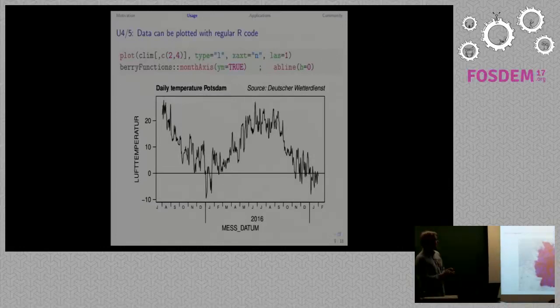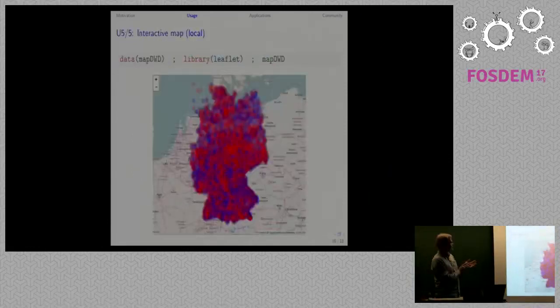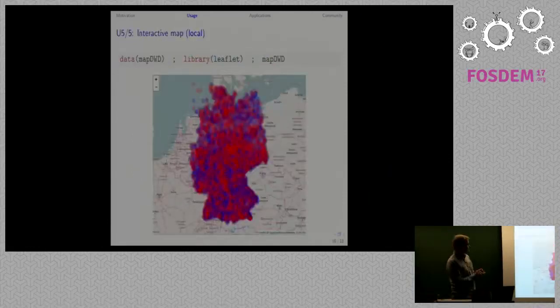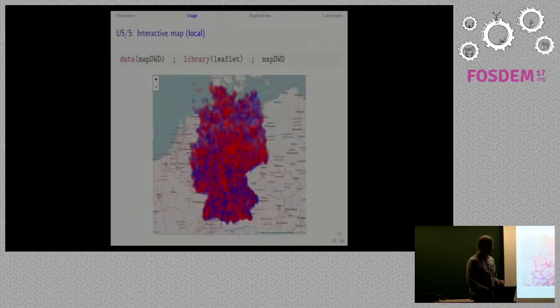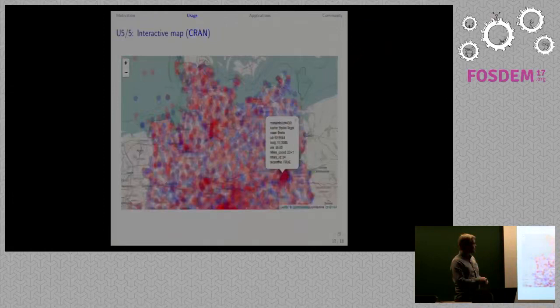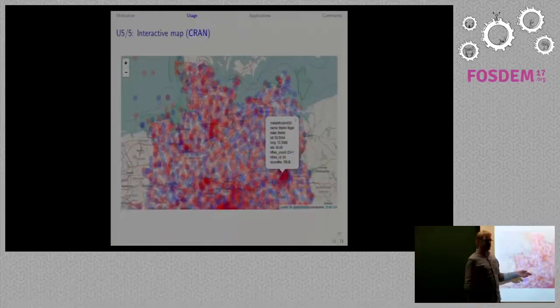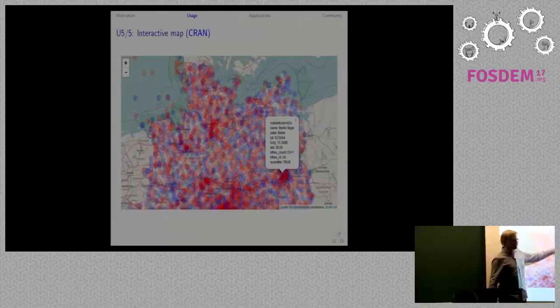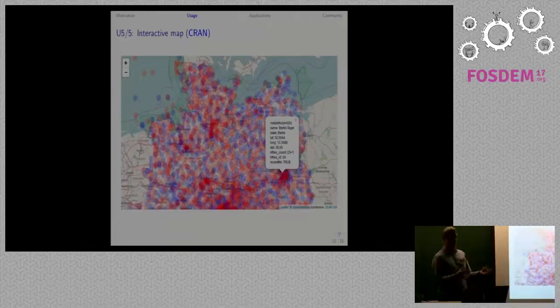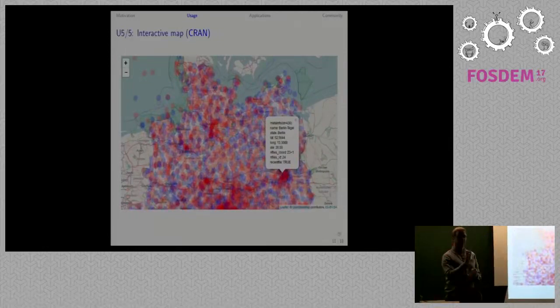And then I have an interactive map, also fairly easy to get that. And you can then zoom in and stuff like you can always do with interactive maps. And if you click on the points, you get some meta information. It will tell you what's the name of the station, where it is located, how many files are available for that station, things like that. And then you can also get more information to see what exact files are available there.